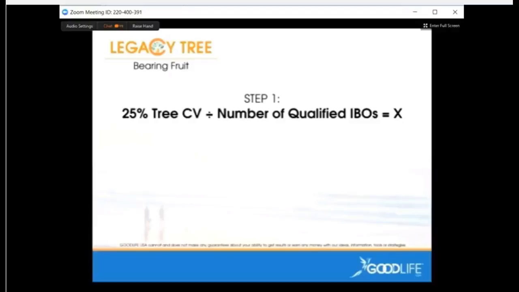Again, this is a whole unique system. This is unlike anything we do with the quick pay to team trees or anything anybody's ever seen before, but it's based on a very fair and very equitable way of doing it. And it really rewards everybody. So let's take a look at this.